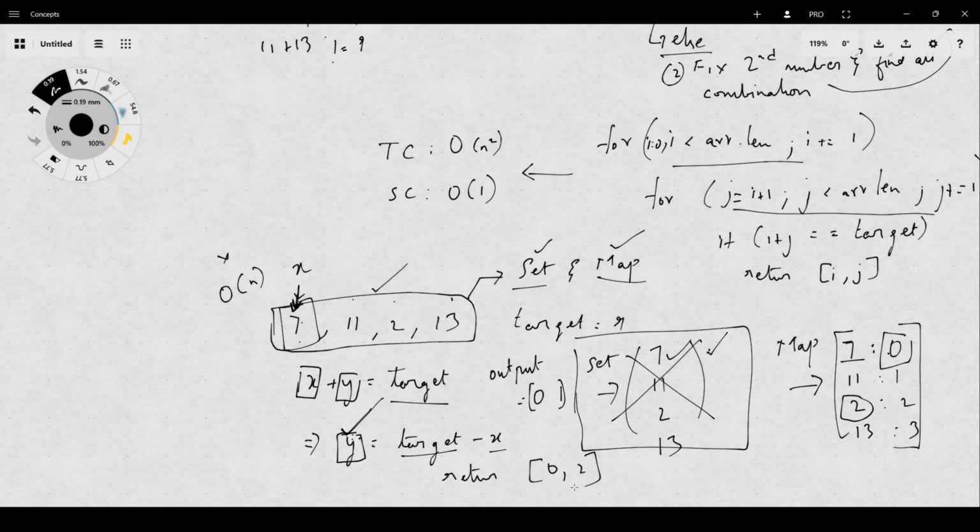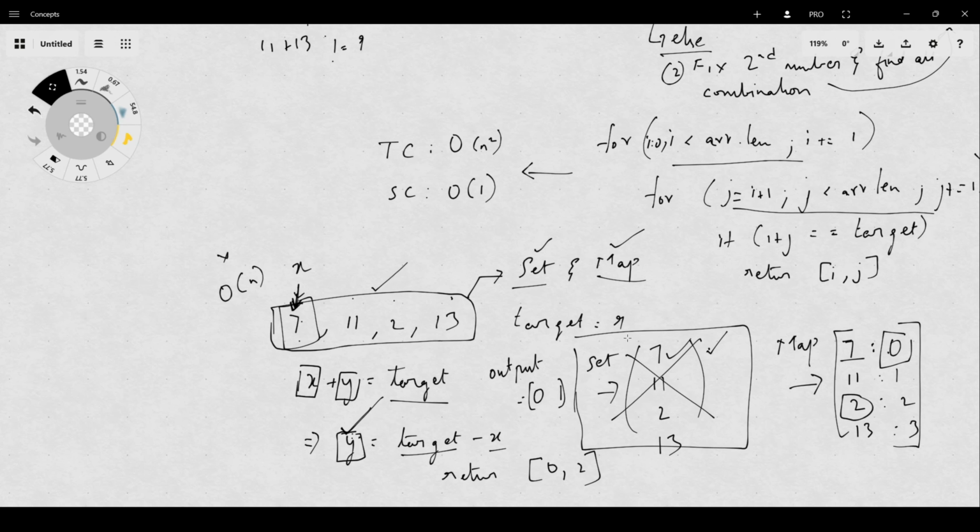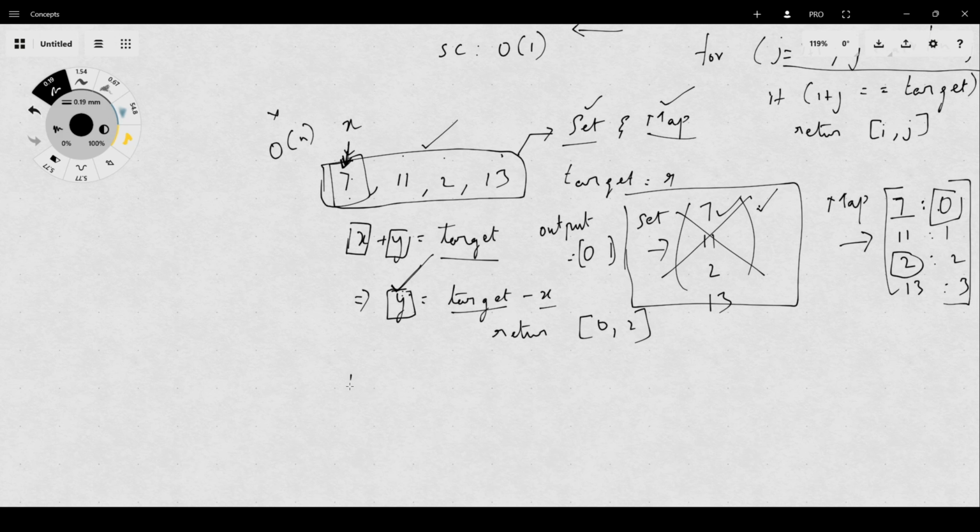So in this case, my time complexity will be O of n, because I am looping through this array only once, and every time while I am looping, I am accessing this map. Accessing an element from a map is O of one time complexity.